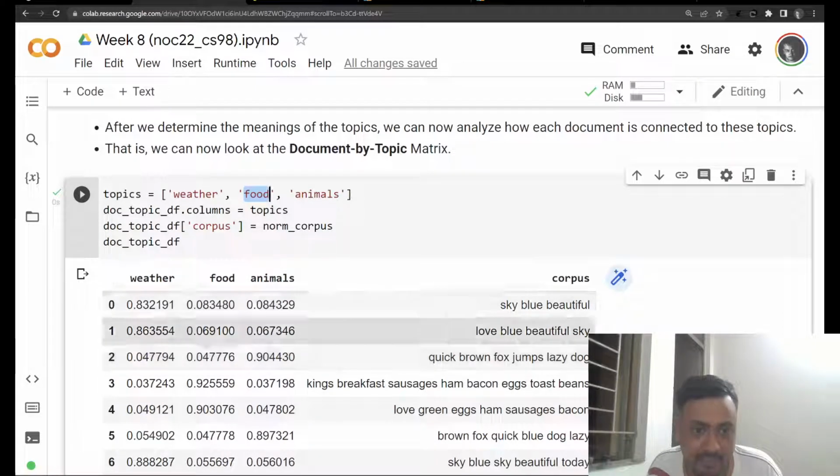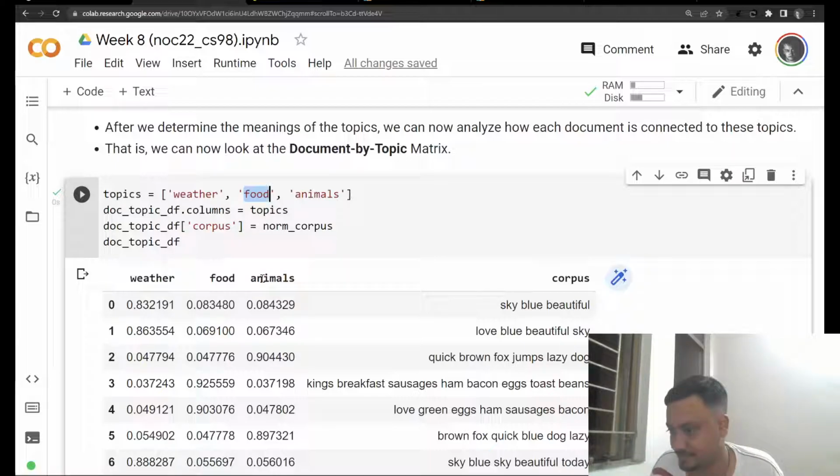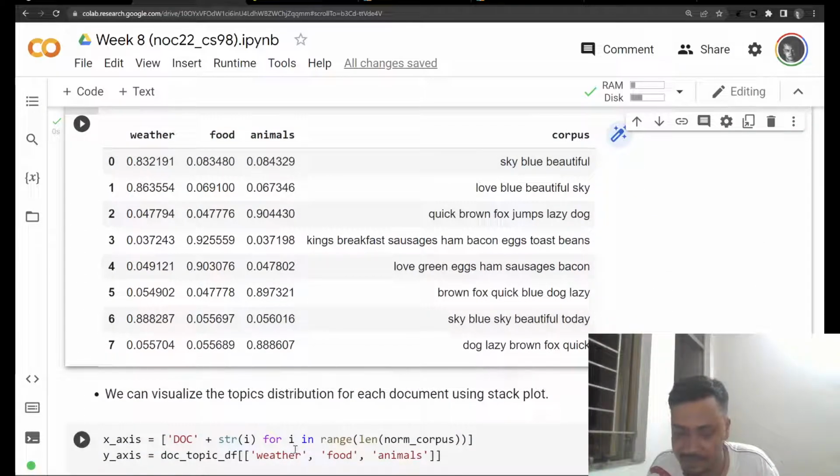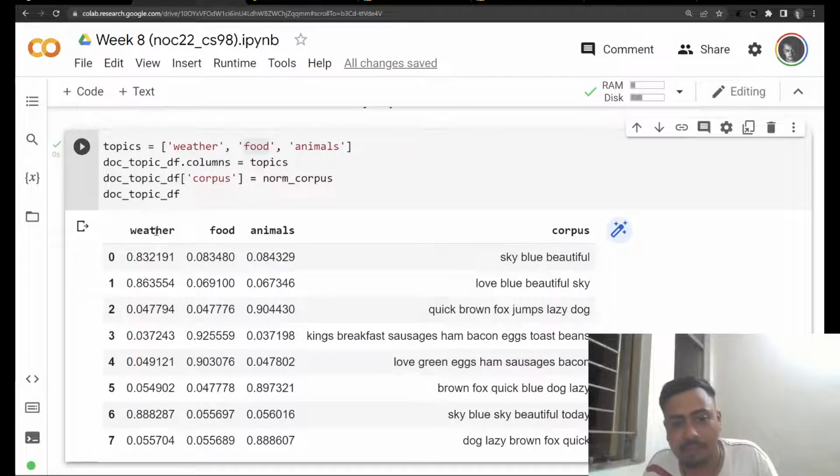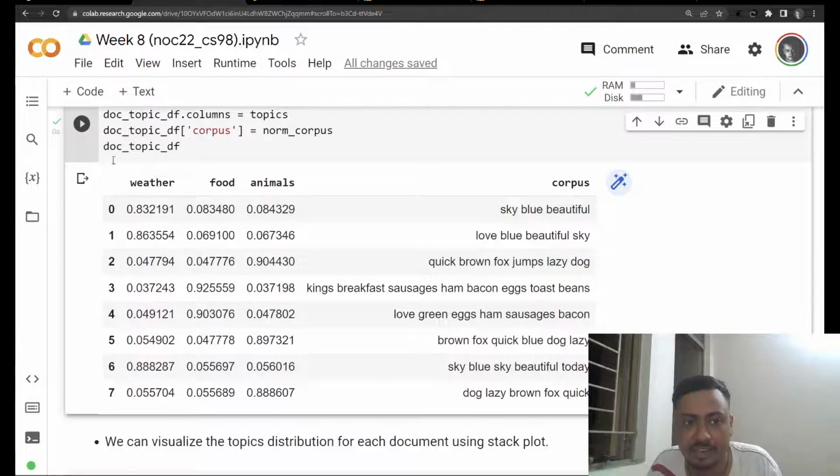These are the values given by the model. All these labels are given by us, and I have given them here for visualization purposes. You will see in the next block. I could very well have left it at T1, T2, T3. That was not a problem. So this is not essential for the code per se. This is only for our visualization. We know that there are three topics and we are trying out an LDA model to see how well it understands that. But in real life, you won't have the topics and you will be using LDA to find them out.